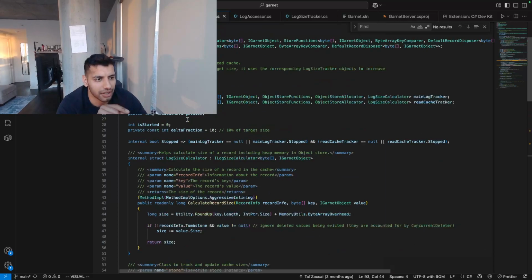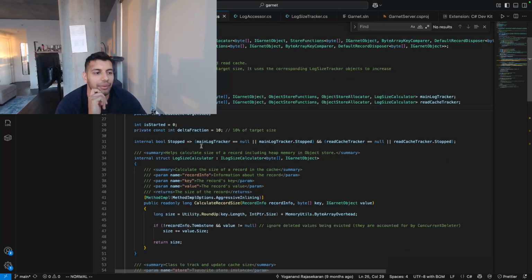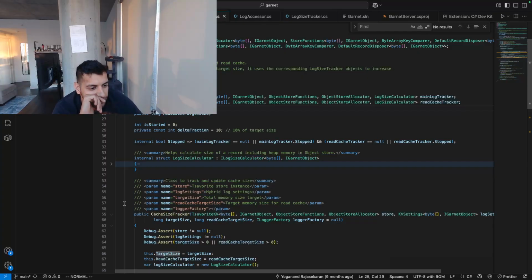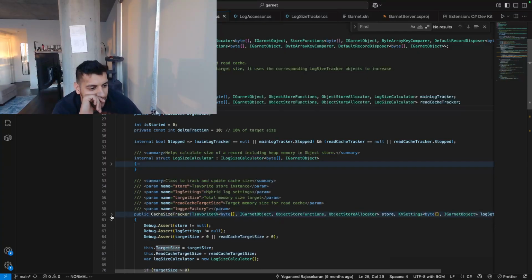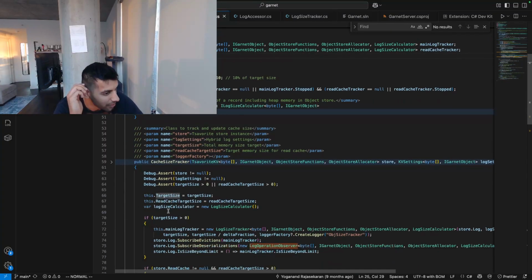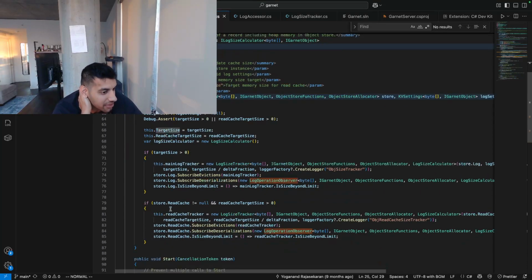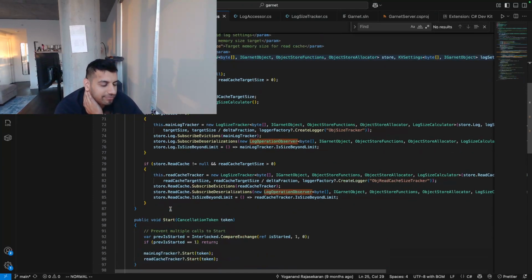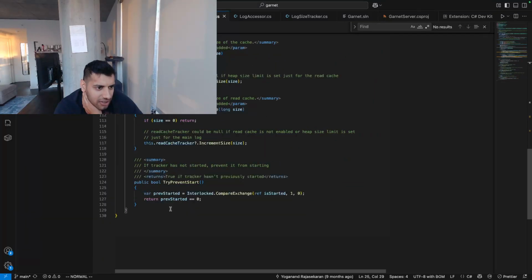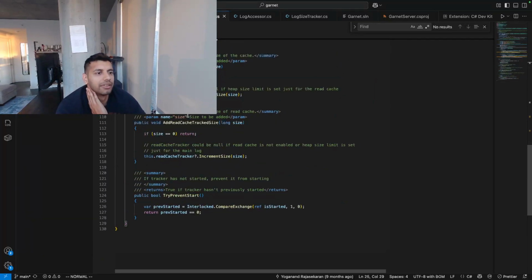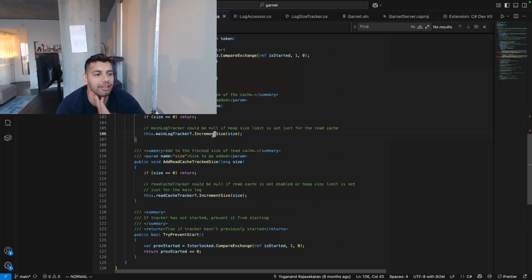There's some properties in here that we're probably using, like, there we go, target size. Okay. In the log size tracker, are we somewhere using this target size to do, let's see, starts, add size tracker, main log, increment size.